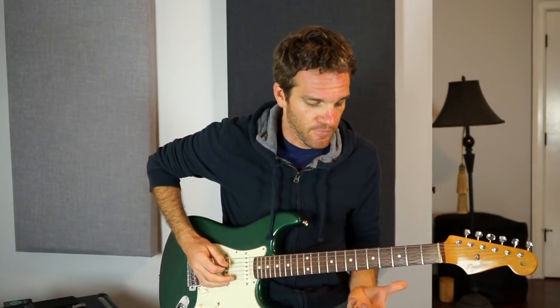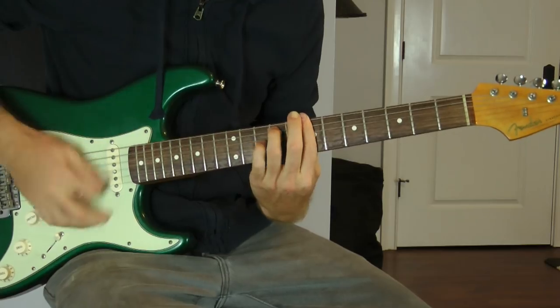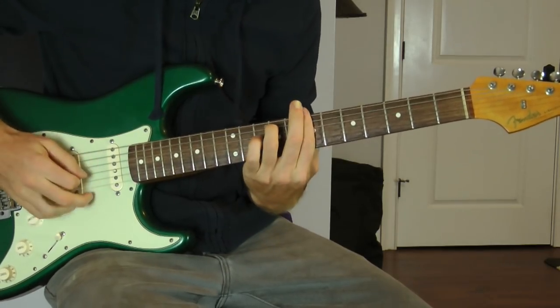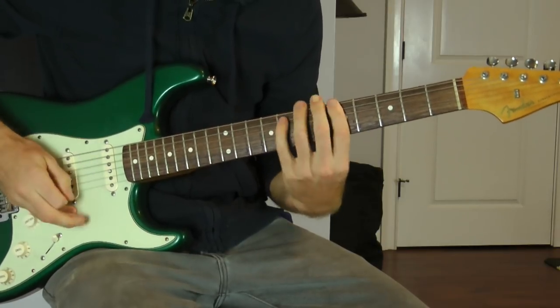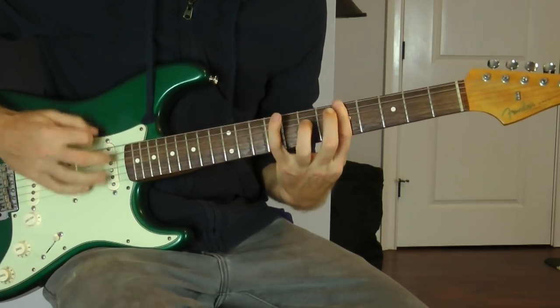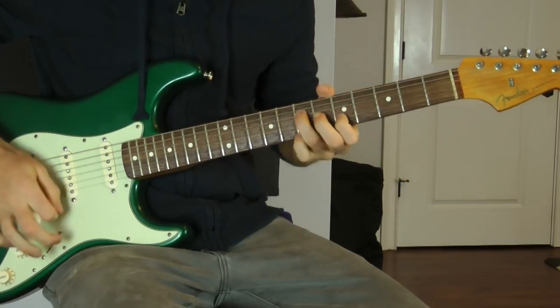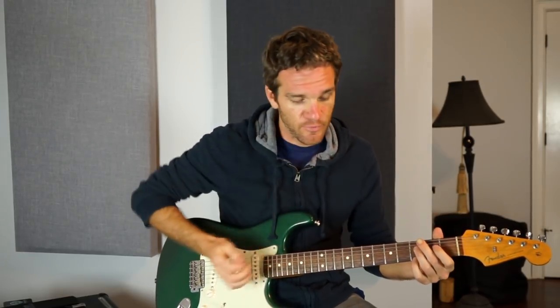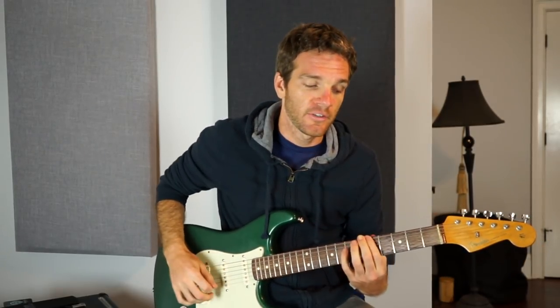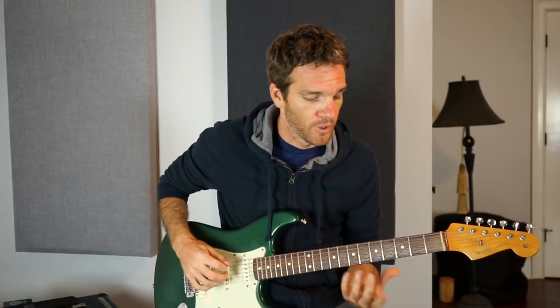So again, take it from the top, from that B. B flat, A, with the double stops. Talk about the transition from that A minor to the G. Okay, so remember we were double stopping through it.